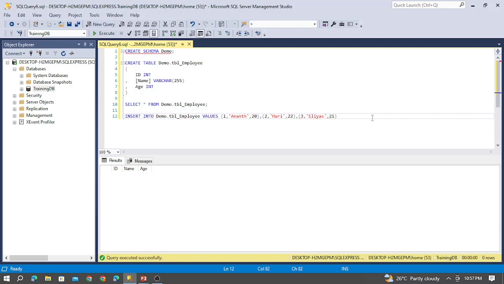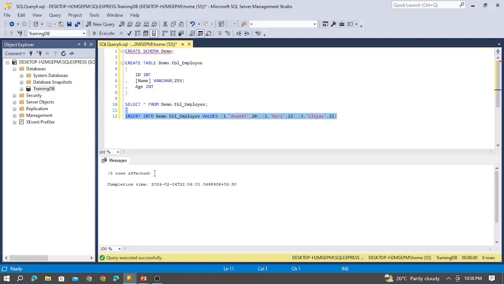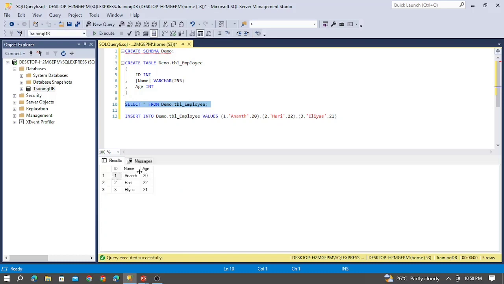So we are going to insert 3 rows inside this table. See, 3 rows have been affected. Let's select and see the records. Now it can be viewed in a table format, where you can see the results.